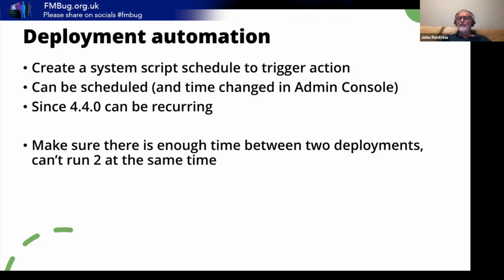Quick thing, if you have two deployments that are going to end up running on a server, you need to make sure that they don't try and run simultaneously in any way. You can't run a deployment when another one's happening. It will fail. Make sure you know how long it's going to take and wait before the next one is scheduled.